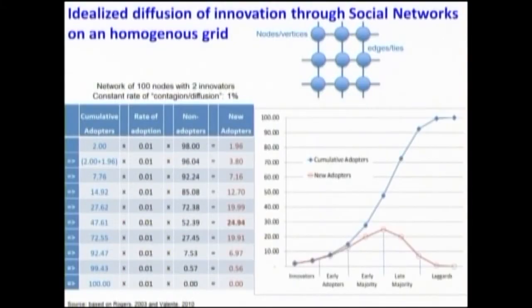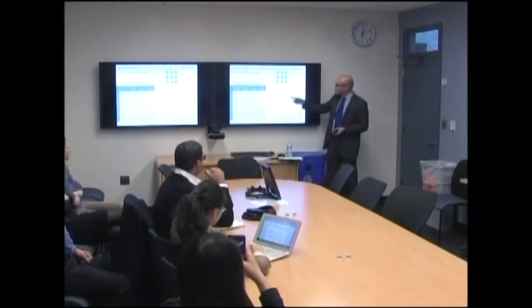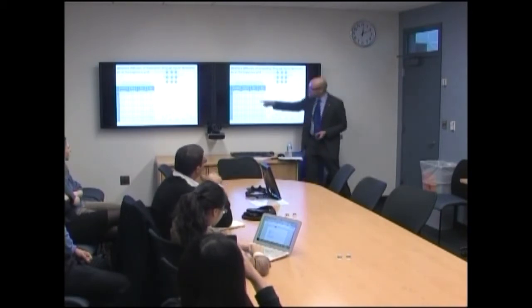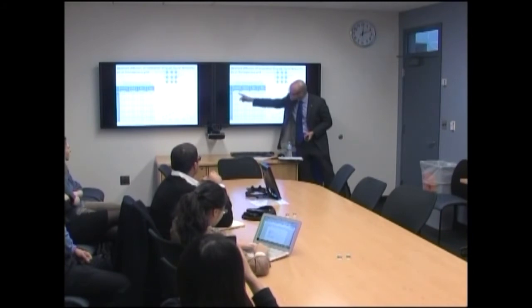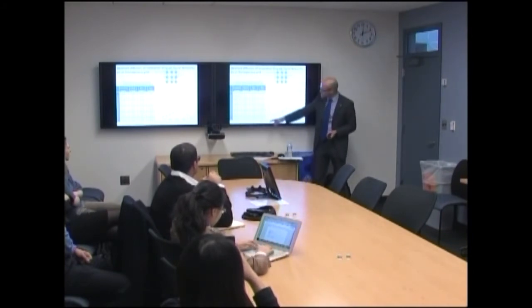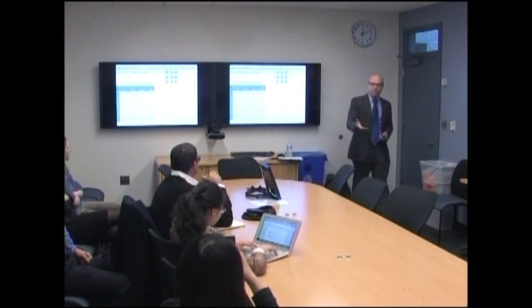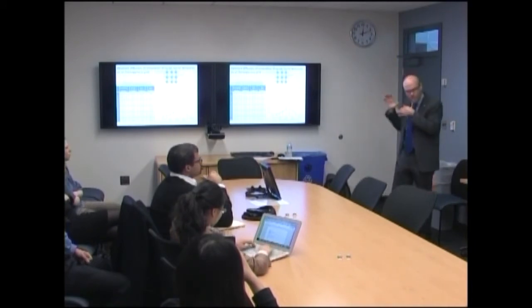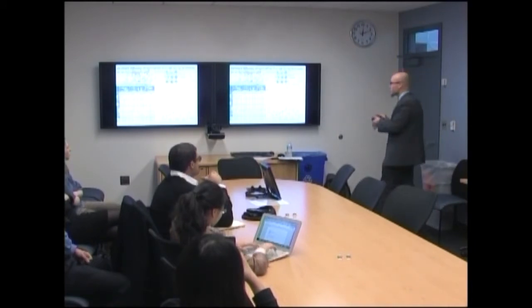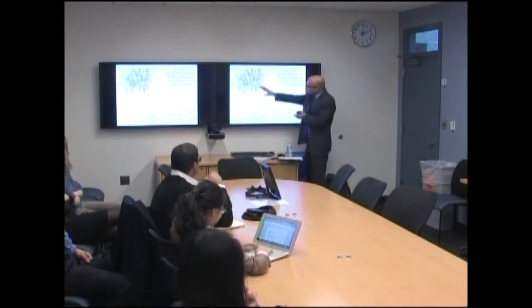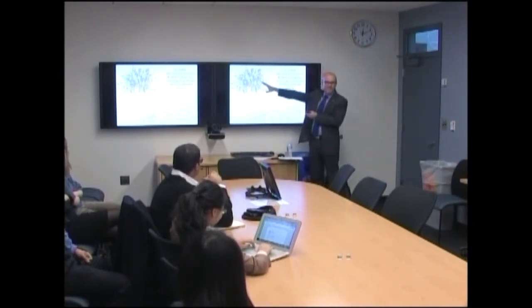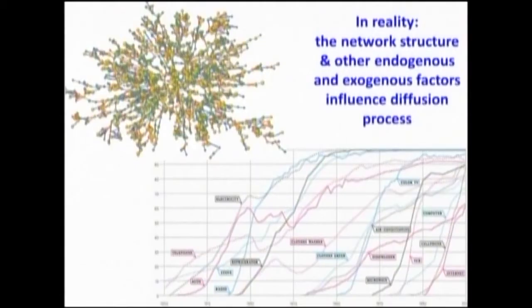Through that, you can measure the number of new adopters, and you get the average Rogers, a perfectly nice unimodal curve, or you can have the cumulative number of adopters, which is a logistic curve, which is this blue stuff here, right? So I can either measure this from 0 to 100, or I can measure this, and it goes up and down. So this is the diffusion of innovations through social networks in a very, very simplistic theory. Now, of course, the social network in reality has intricate structure, so it's never a grid. That's why all these diffusion curves look a little different, right?